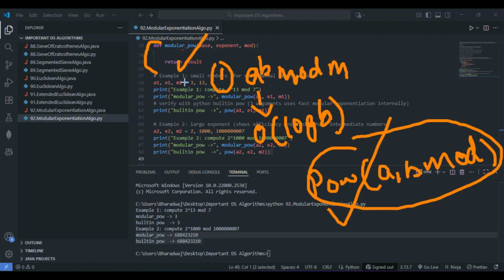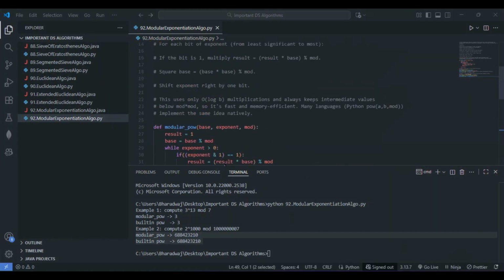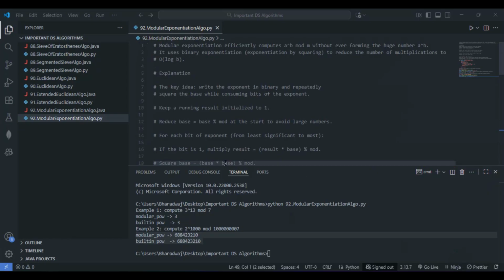When doing CP, it's better to go with this helper method, as this is fast. Actually, we can just make use of the modular power helper method for the calculation, right? So this will be helpful. Actually, this is fine, I believe. Yep. So let me delete this one. So this is it for the modular exponentiation algorithm.